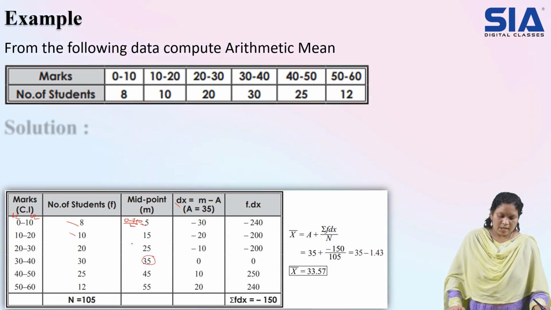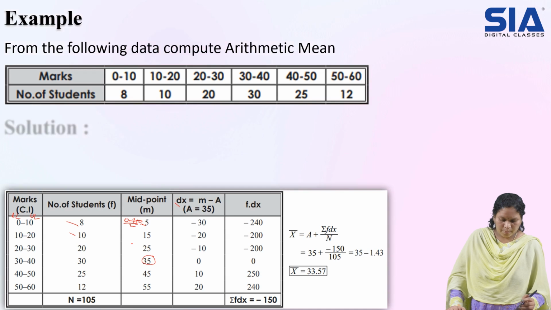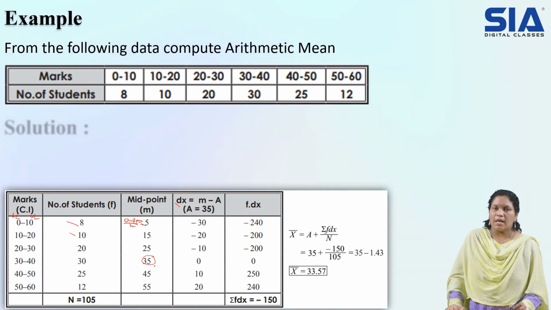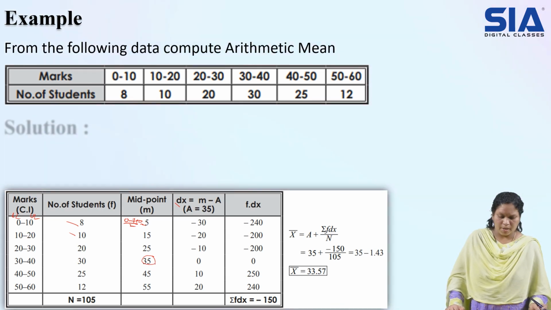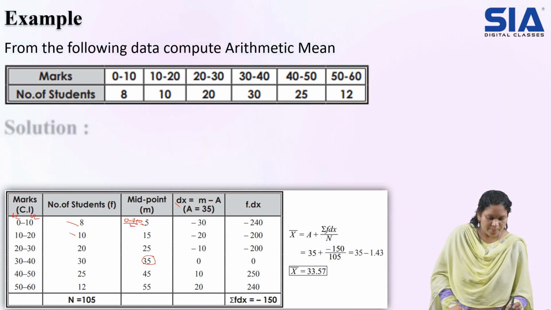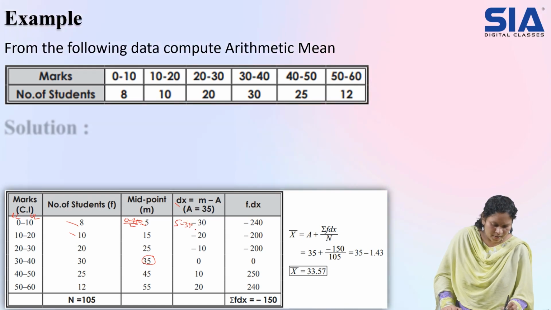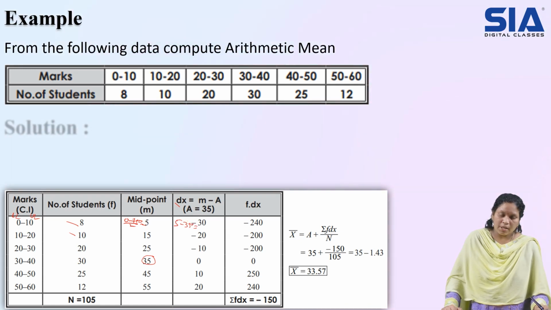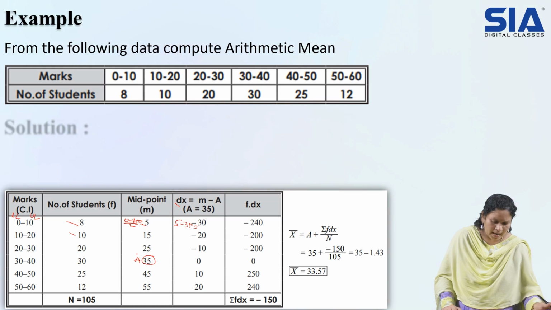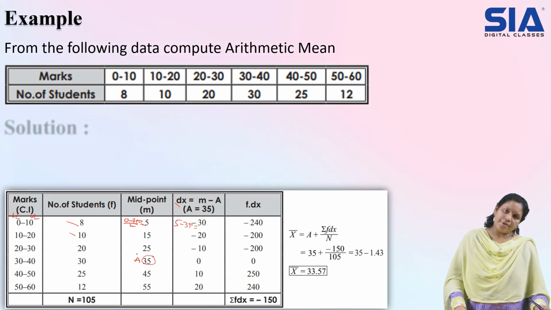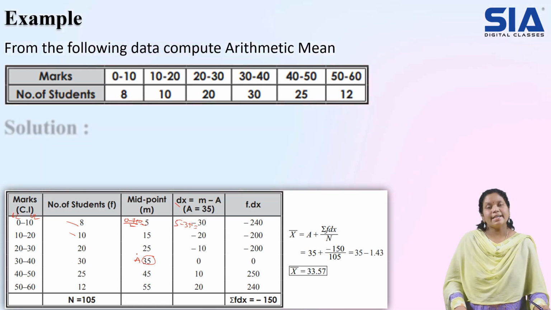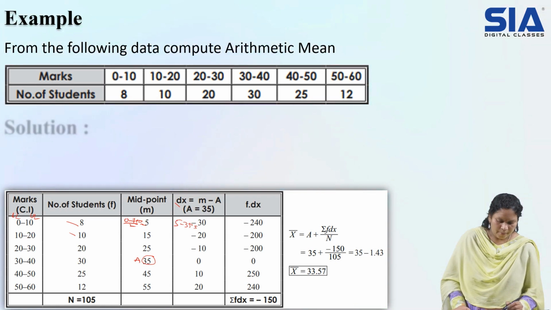So if you pick one of the mid values, it will be easy for us. I'm picking 35. It's an even number of data, so you can pick 25 or 35. I'm picking here 35 as my assumed mean. Assuming, so I have assumed 35 as my mean. So now what we have to do is take each midpoint, whatever you have, and subtract our assumed mean from it. So the first value: 5 minus 35 is minus 30. In that way we'll do the dx values, taking the assumed mean as a and subtracting it from the midpoints to get the dx column.